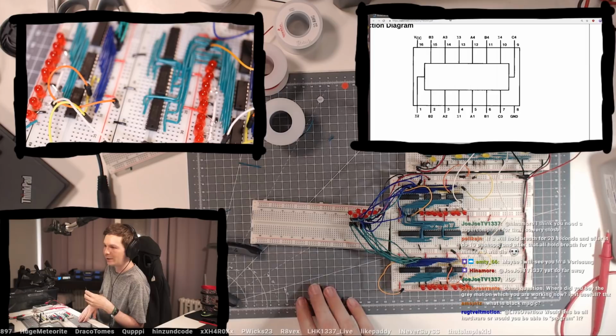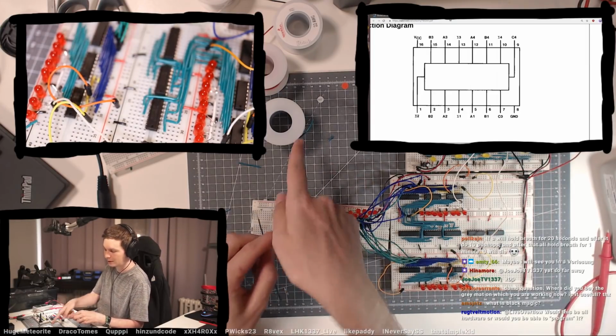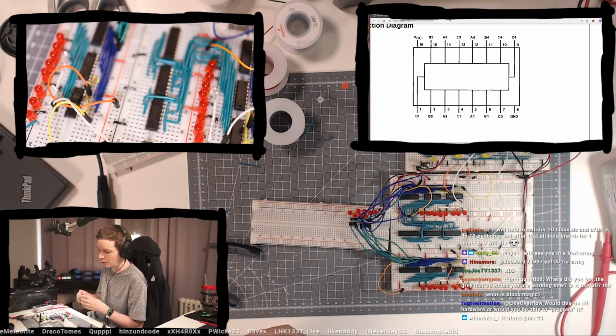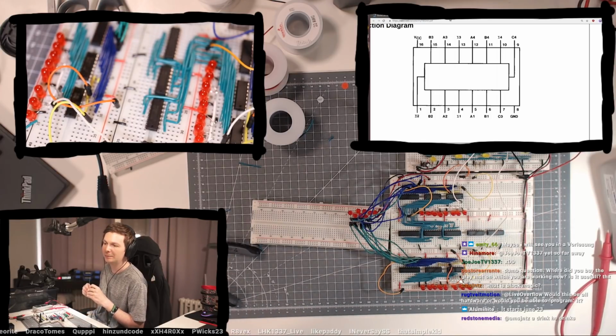Where do you buy the gray mat? This is just a cutting mat. This is for people that do arts and crafts and are cutting paper with this. You can just find it as a cutting mat. I don't know if it's useful. I think it looks cool as an underground and kind of protects the table, I guess.